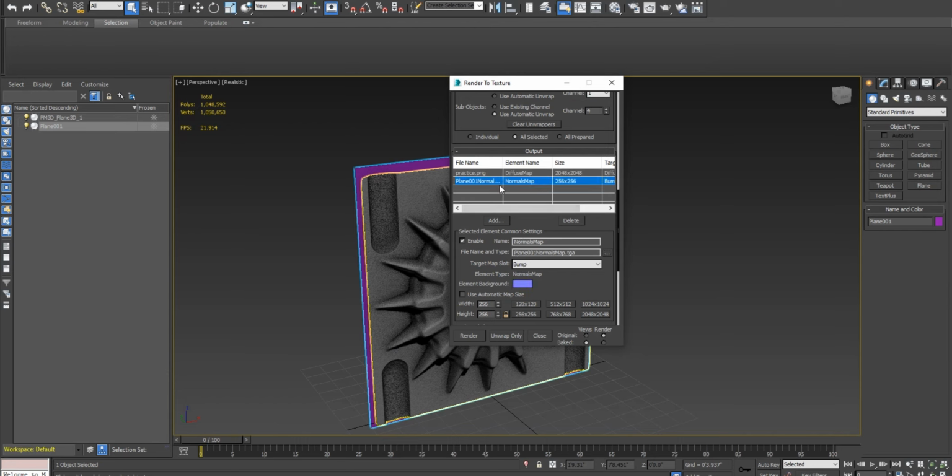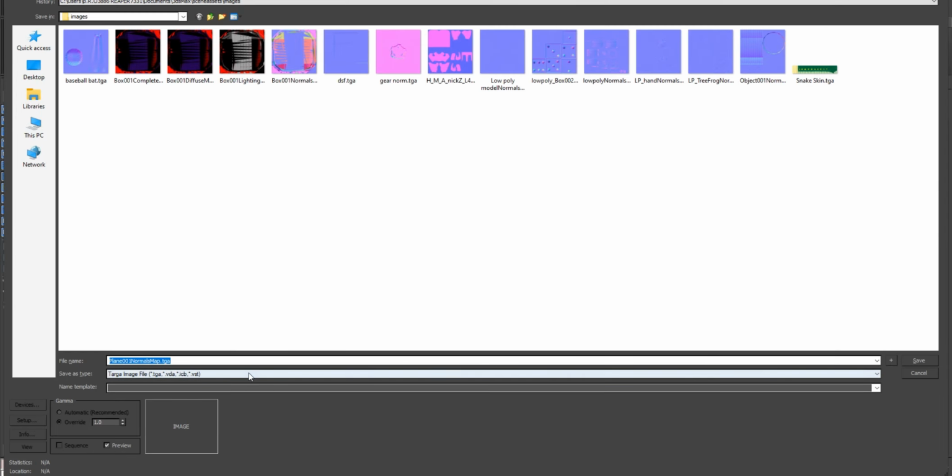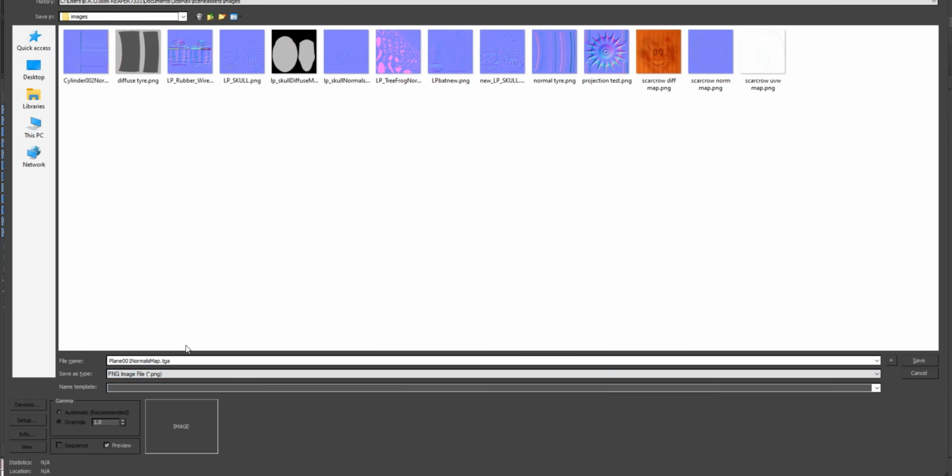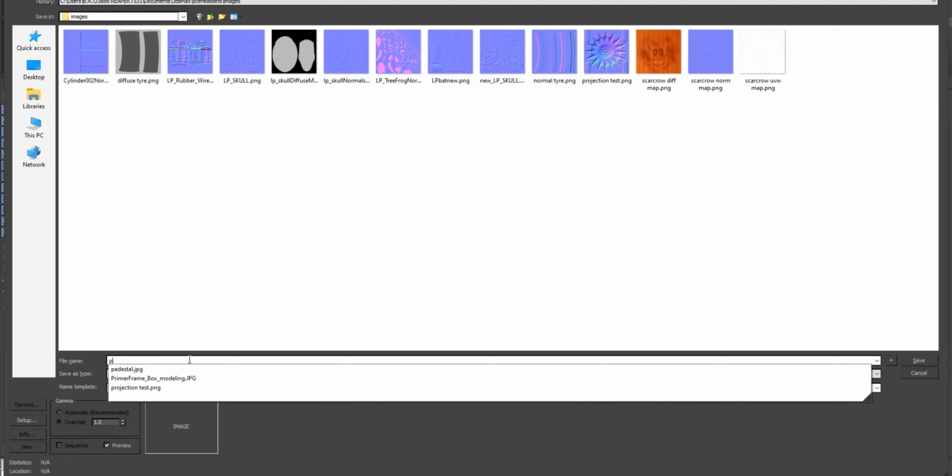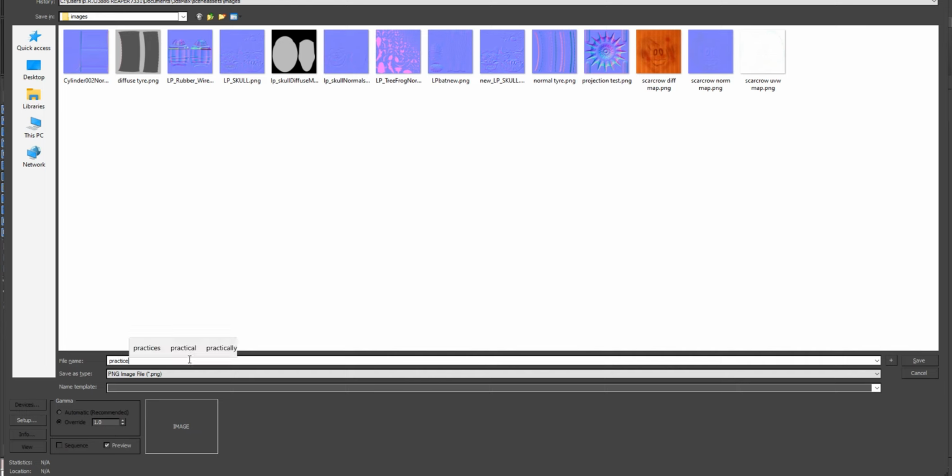Okay, now let's bake the normal map. When I come here, you can see it also shows you the target map slot. I'm going to change this to a PNG as well. This way you could bake any type of map you want. You can also put a light map and make the specular and other things. There are some tutorials for those too. Here, I'm just going to rename this. What was the name of that map? It was practice. I'm going to call this practice norm. Norm is short for normal map, but I'm just going to name it normal. I'm going to hit OK. Just like that.